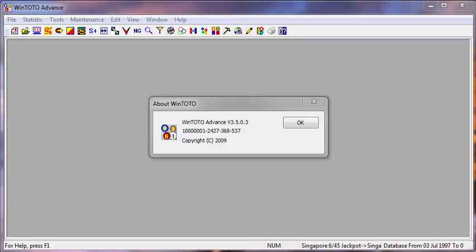Now, I can think of two reasons why it was not upgraded. One is that you could have overlooked the upgrading, which is highly probable. Sometimes you are working, too busy, that you forgot about it. Another situation is that you could have overlooked the extension of the WinToto Advance subscription, which prevented the upgrade. If these are the two circumstances, I urge you, get it upgraded, extend your WinToto Advance as soon as you can.